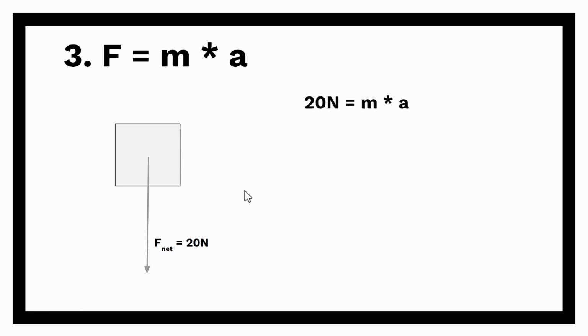So we fill in, right? The net force is 20 newtons, so we fill this in right here. Now 20 newtons is mass times acceleration. We don't have either of those until I say 10 kilograms. Okay, this is nothing specific, it's just a generic example. If we have a 10 kilogram object with a net force of 20 newtons, what's its acceleration?